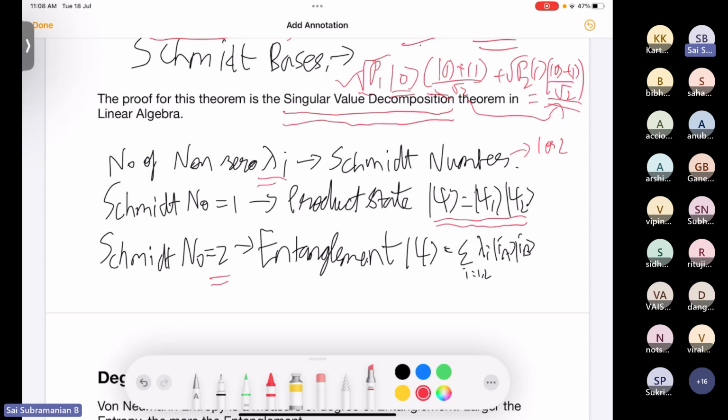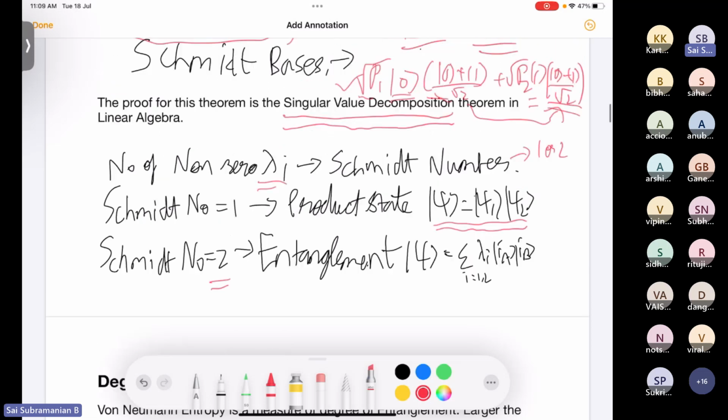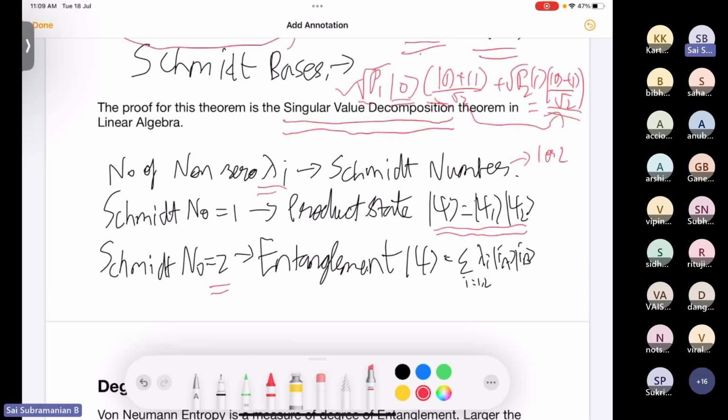We saw an example last time and we sort of thought of its philosophical implications. Pretty cool. And yeah, so Schmidt number 2 is the set of states that are actually entangled. For Schmidt number 2 it makes more sense to actually write them together because they affect each other. That's the only way we can analyze them. We cannot analyze them separate of each other. And that happens for Schmidt number 2, and that is the sum and the way we write it here. And this tells us there is entanglement.